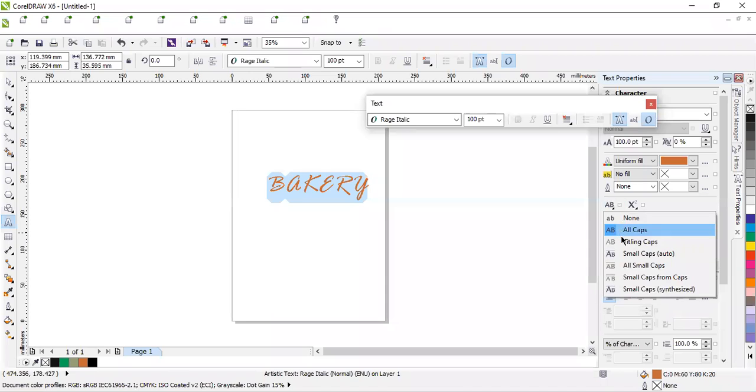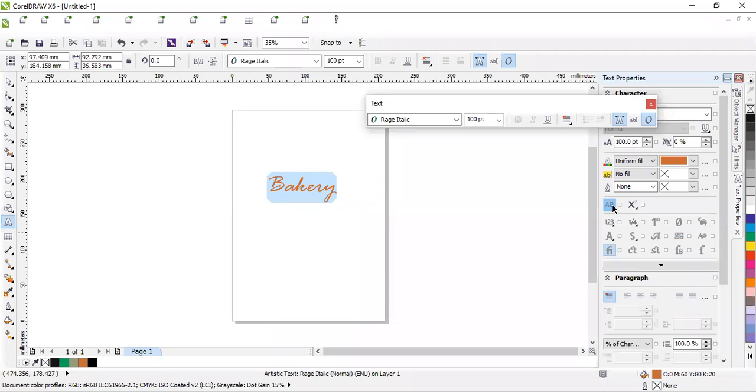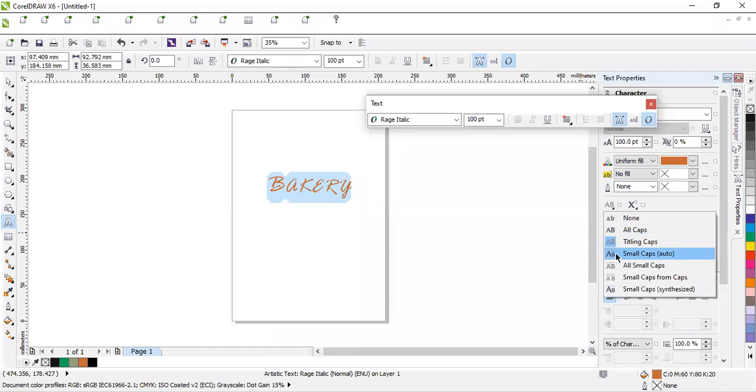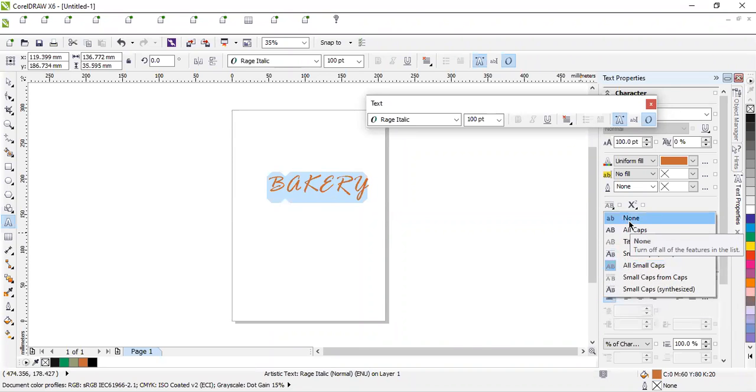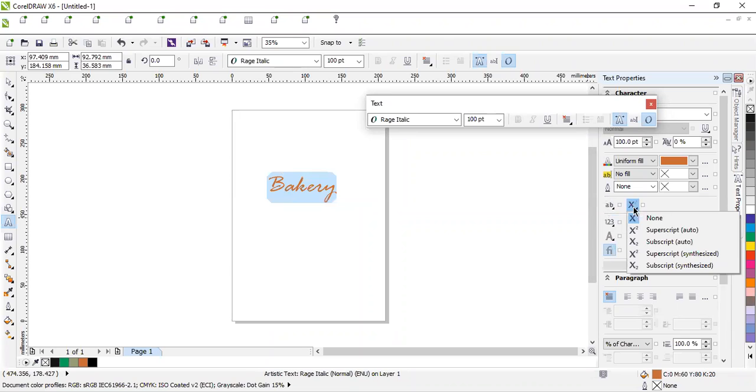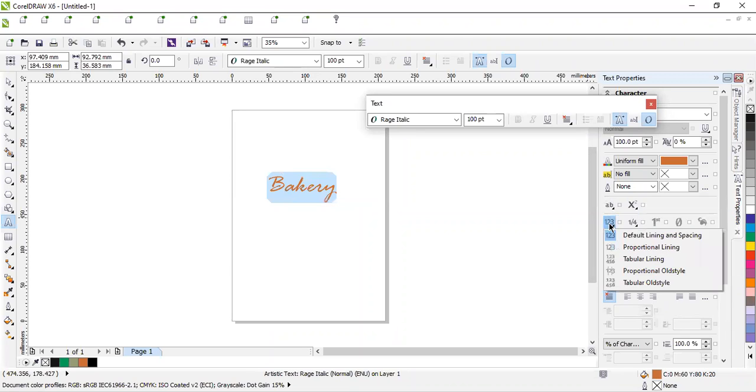Correct. Okay. Similarly, you have like titling caps. So title letter caps and remaining letters small caps. So everything in caps, all small caps. Okay, it's just giving you some options. You can choose from these. Okay, this is for subscript, superscript. So raise to form, if you want to write something, you can use subscript, superscript.